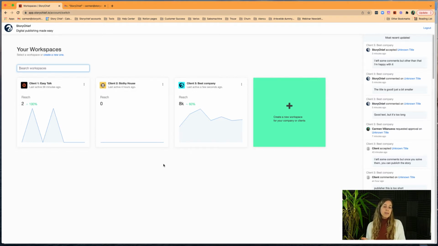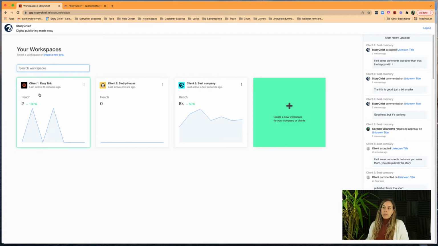In my case here, as you can see on screen, I have access to 3 workspaces. You might have only 1 or 5 or 10 or 50. There is really no limit on how many workspaces you can see. But in order to see all these workspaces here, you need to be invited with the same user to all of them. And that's how you can get access to them and can jump from one to another without having to log out and log in.